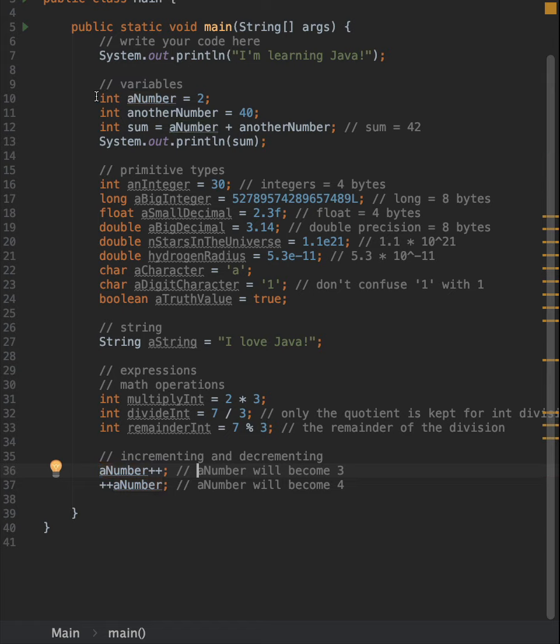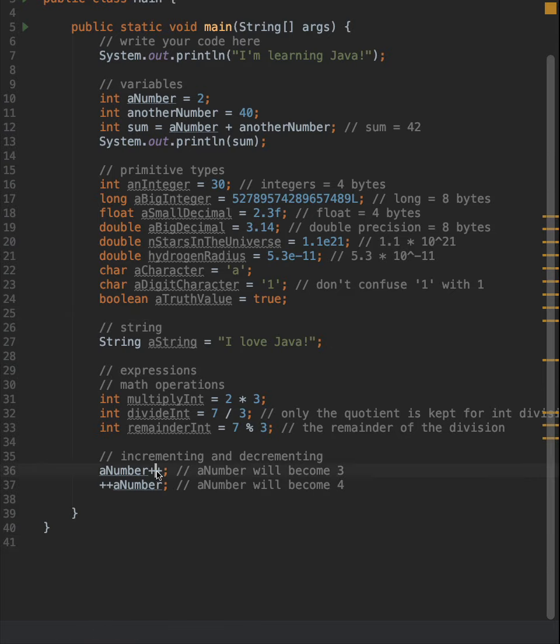So if we defined a number equals 2, then the computer will find this instruction, a number plus plus, and so a number will become 3. And then it will find the next instruction plus plus a number, and the number will become 4, and so on and so forth. And so we can make the computer modify and change these variables over time so that we might end up with some useful information and results. And this is the power of programming.